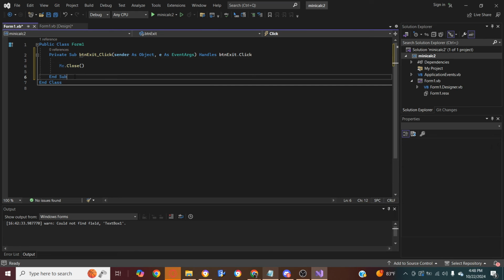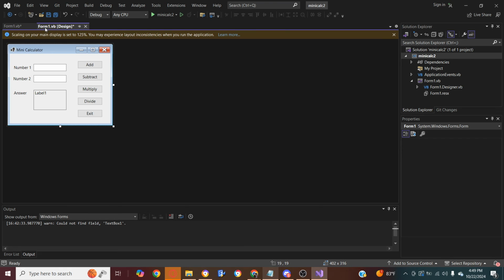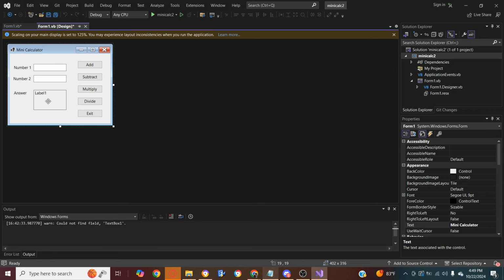So it's done. Now let's get an idea of what may need to happen. Let's go back to our process. When we're looking at this, what has to happen? We have to take the input from each number text box and turn it into an integer, decimal, or double, whatever you want to pick. I'm going to pick double for reasons. I'll probably explain in the next video because we're almost out of time here. But we're going to parse the data inside the boxes, and then we're going to make the equation based on which one you clicked, and it's going to output the answer right over here. So that's what we're going to do in the next video.